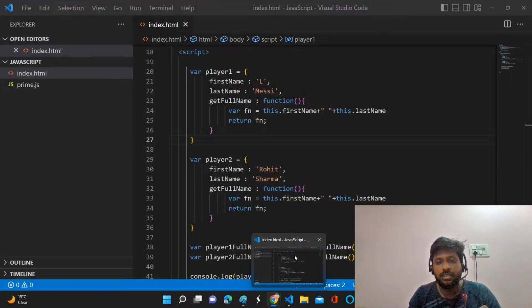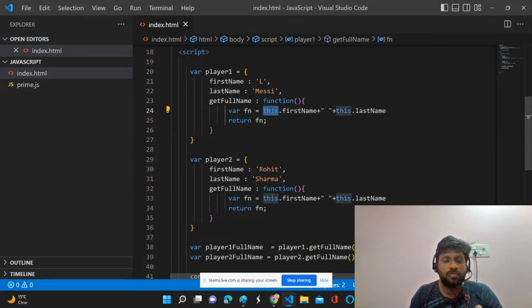So the value of this changes based on the location from where you are trying to read it. If you are in player 1, this refers to the player 1 properties. If you are in player 2, this refers to player 2 properties. This is very, very simple.